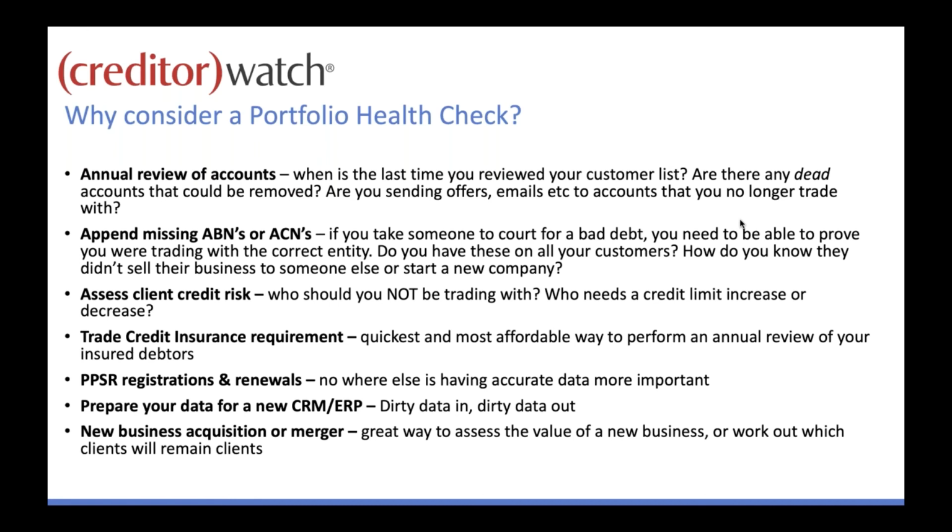Potentially, if you're a larger organization with a bigger credit team and a little bit more sophisticated collection software that you use, you could identify those high risk clients that, look, they're still paying their bills, but we're starting to see them slow their payments elsewhere within the CreditorWatch community. We've seen that they've got a bit of adverse against them. You may need to move them onto a higher risk treatment plan within your collection software strategy. Okay, and that's a great way to do it by appending, for example, a credit score against every single one of your debtors. You can start to identify which ones are good, which ones are neutral, which ones are bad, and which ones you certainly should not be dealing with and potentially need to close off their credit accounts as quickly as possible.